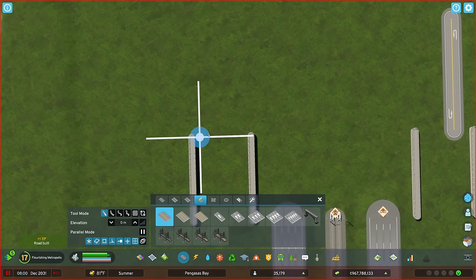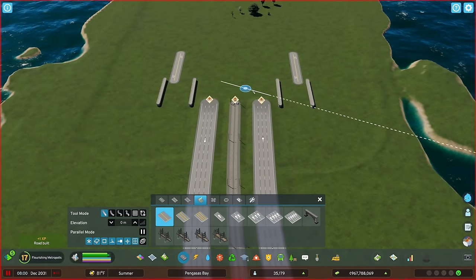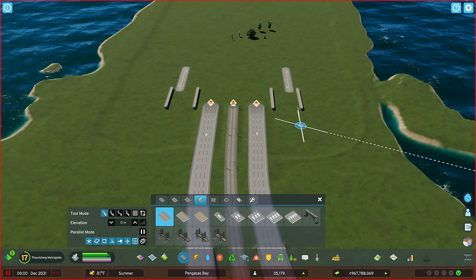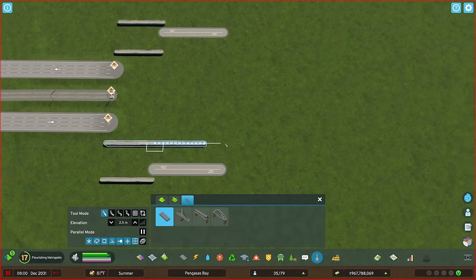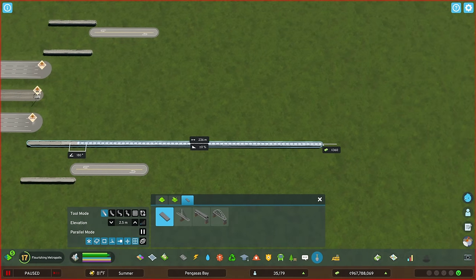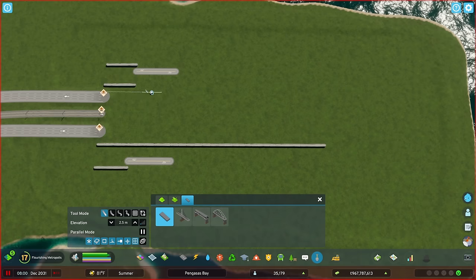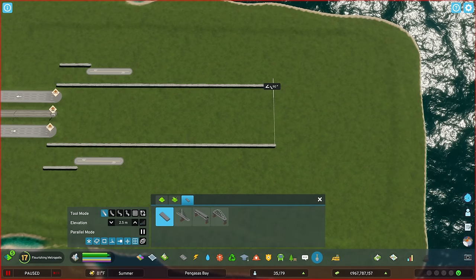We'll do the same thing on this other side. That's going to be really nice because we'll be able to use those to be fun access roads. We're going to draw a line out here that comes out about maybe 300 meters. We can always change that later. But let's start by going out 300 meters on both sides.